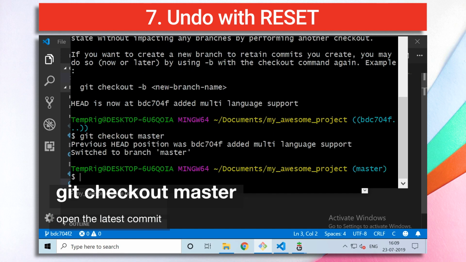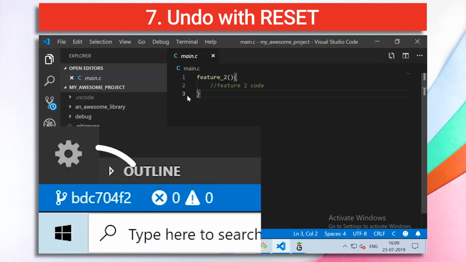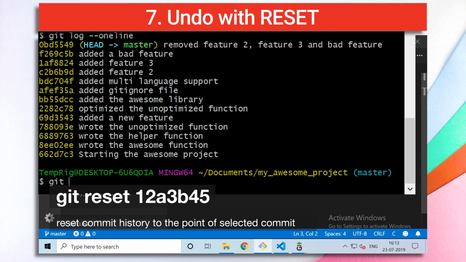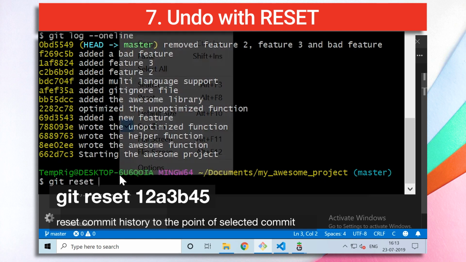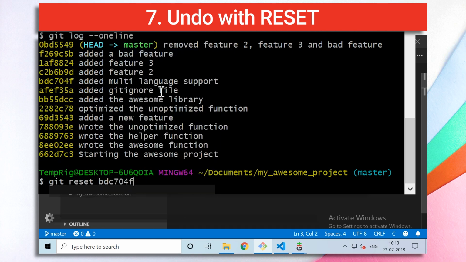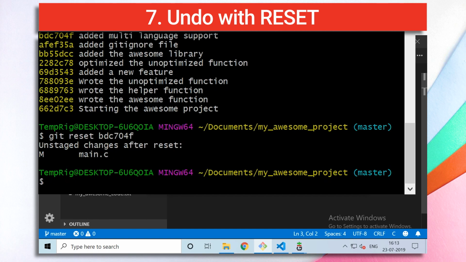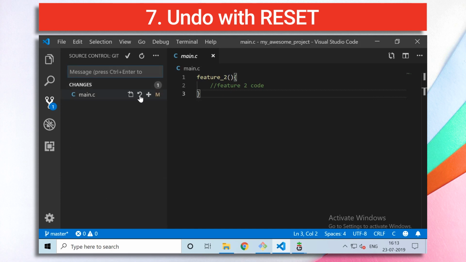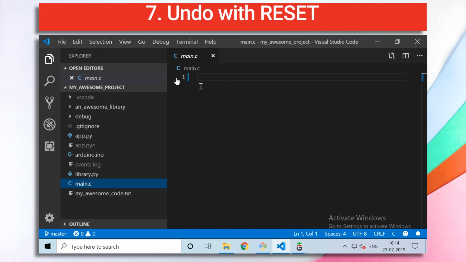Now, once you are sure of the commit that you want to reset to, run the command git reset followed by the commit ID. All the commits after this point will be deleted. Now, there are ways to undo a reset, but I wouldn't treat this command lightly. Also, it is not recommended that you use this command if you regularly push your code to a remote server like GitHub. It can raise errors. I'd recommend sticking to the revert command.